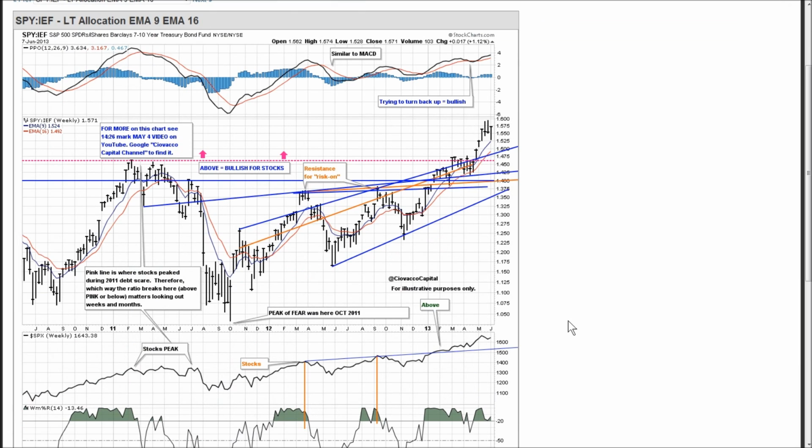We've covered this risk on, risk off chart several times in our videos. Another chart used in the CCM risk model. This is S&P 500 risk on relative to intermediate term treasuries risk off, or IEF, on a weekly basis. Point of the exercise here, this shows you this T where we closed. This is a new weekly closing high that was made this week. We exceeded this close, and this close. All things being equal, that's a good sign. We'd prefer to see this intra-week high taken out up here.